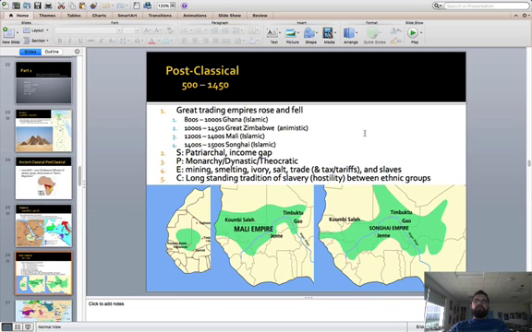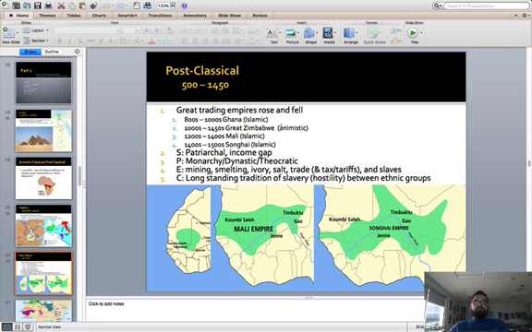And then you get some of the other empires in Western Africa, Northwestern Africa. These trading empires are going to be Ghana, Great Zimbabwe, Mali, and Songhai. And you don't really need to remember their names. You need to remember more so this part here, SPEC. You need to know about these empires and kind of how they were set up. So the gold salt trade is the main thing that kept these going.